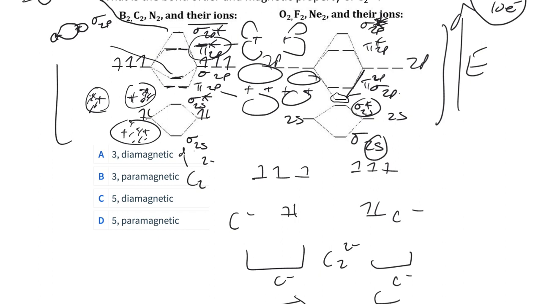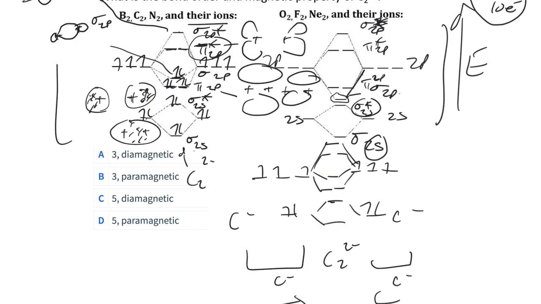Just imagine the s orbitals overlap, so we get our bonding orbitals going up and down. And then imagine the 2p orbitals overlap, and then the pi orbitals overlap. So we get our pi, and then our sigma, and then our sigma. So we can get the diagram from scratch too. The p orbital's horizontal, the p orbital's vertical. I get the doubly degenerate pair for the vertical and the one sticking straight out of the page. And so to put 10 electrons in here, just 2, 4, 6, 8, and then 10.